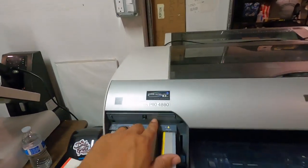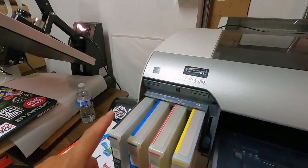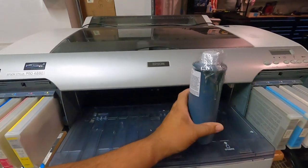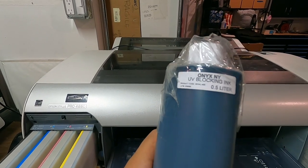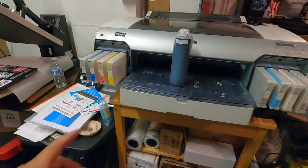What's up guys, your boy Ryan here at Ryan Ride Beats. How's everybody doing today? As promised, we're gonna be working on the Epson 4880. The reason why we're working on this is we're out of ink — we're out of cyan — and we're gonna change it out to all black ink. The ink we're gonna be using is Onyx UV blocking ink, got this at NorCal Screen Supply.